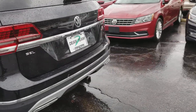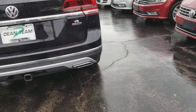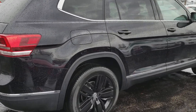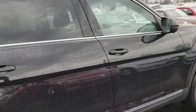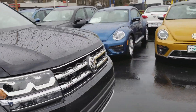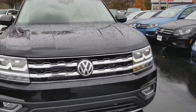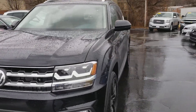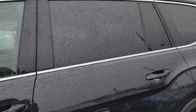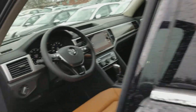We'll take a look at the inside in a moment. Tow hitch, 5,000 pounds towing capacity, and this one just came off the truck so it's not prepped through the shop yet. It's gonna have some lights on the dash and stuff like that, but there's nothing wrong with it. Just want to shoot a video before it's gone because this is actually already sold. The last Atlas with the black wheels that we got sold in 36 hours or less. This one was sold before it ever left the factory.